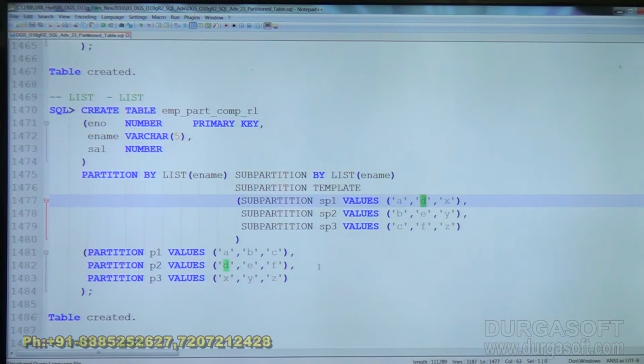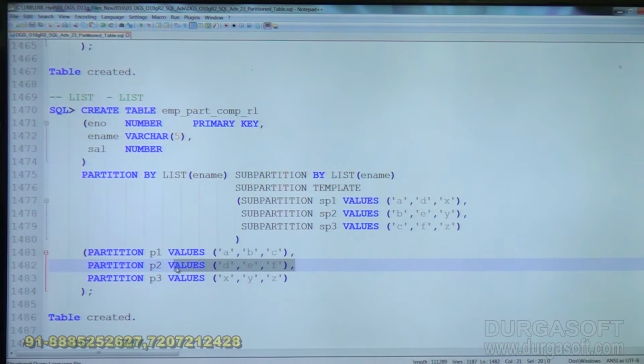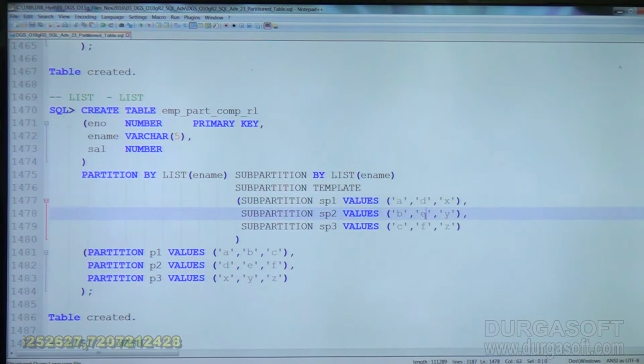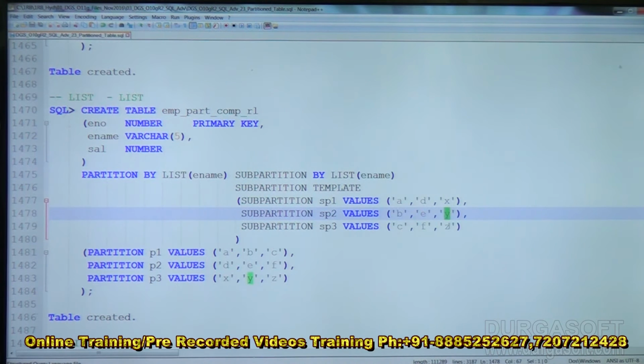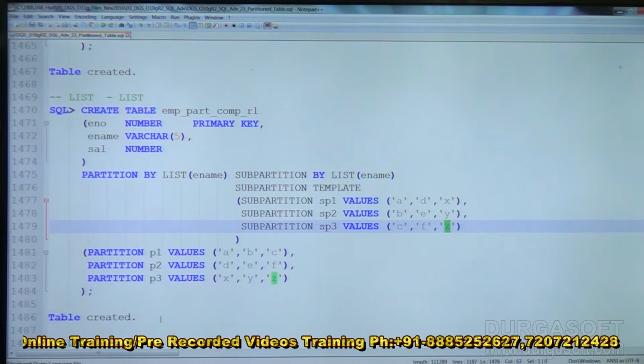When it goes to the second partition, again there are 3 subpartitions in that. D will be one subpartition, E will be another subpartition, F will be another subpartition. In partition 3, totally we have 3 values X, Y, Z. X is one subpartition, Y is another subpartition, Z is another subpartition.